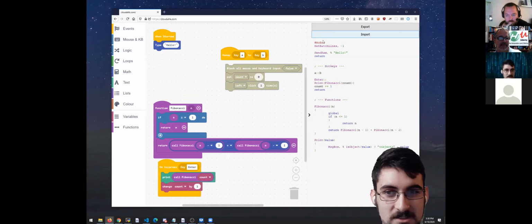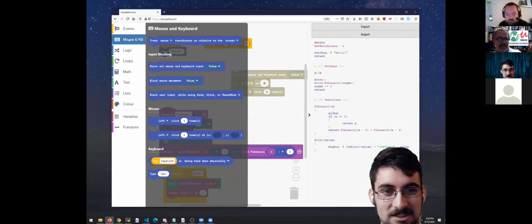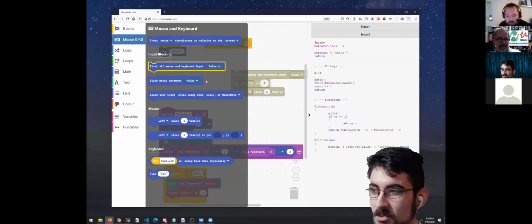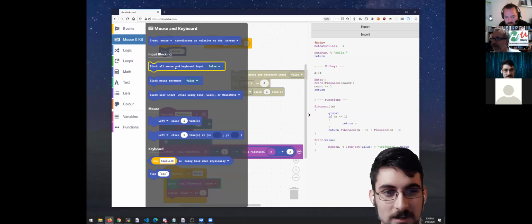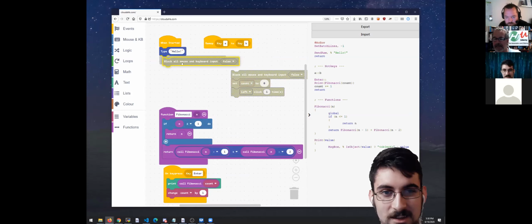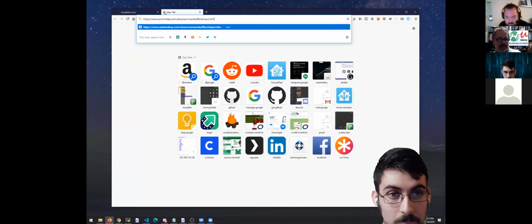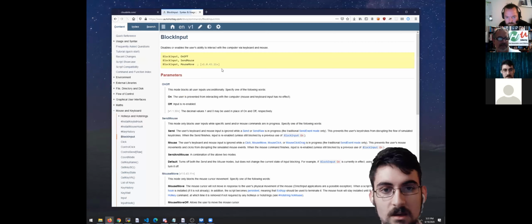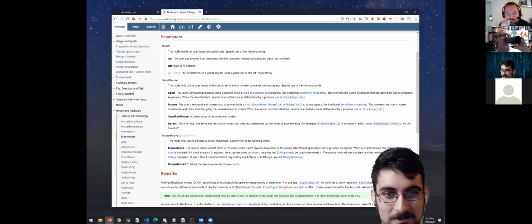So, in addition to making it easier to write AutoHotkey scripts, one of the project goals is making it easier to understand what commands are doing. Like the block input command, for example, is relatively complicated. If I grab the help page for that, you've got these examples: block input on off. What does that mean? Block input send mouse, block input mouse move. Why are there 3 examples? Why are there separate sections of parameters?